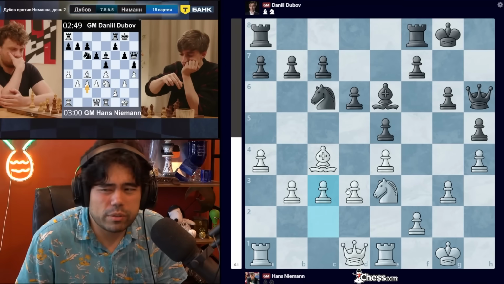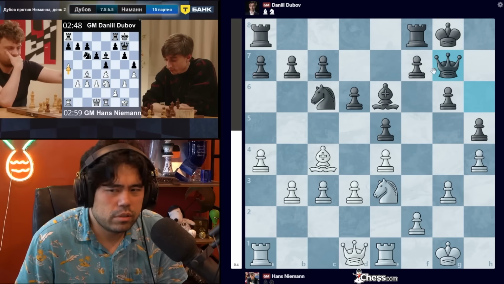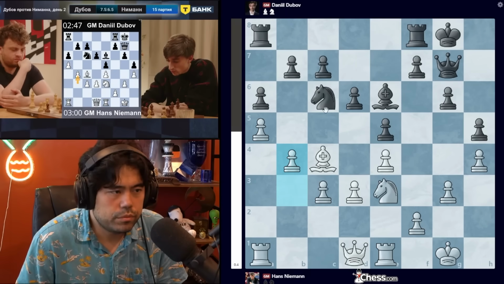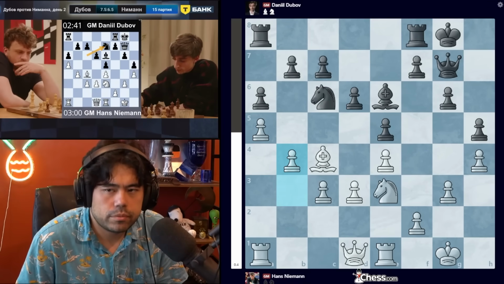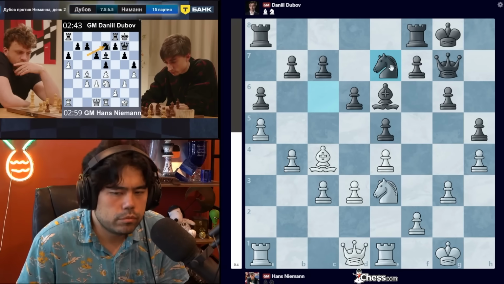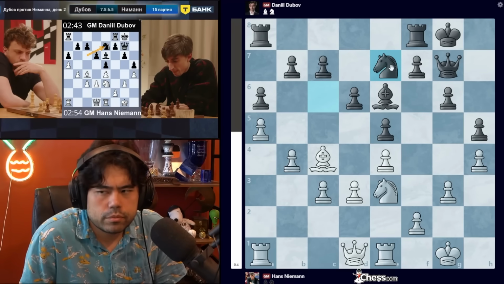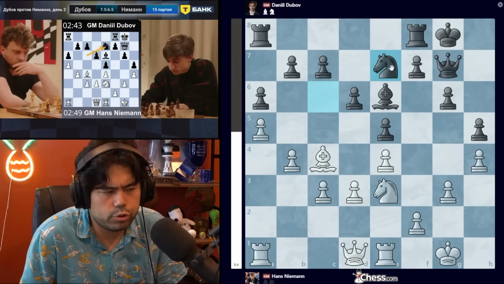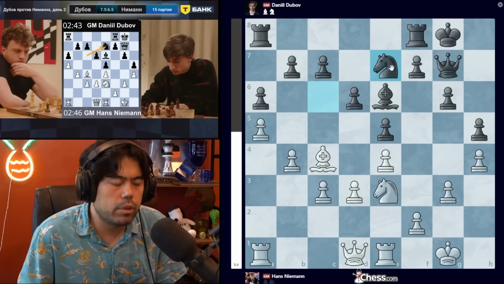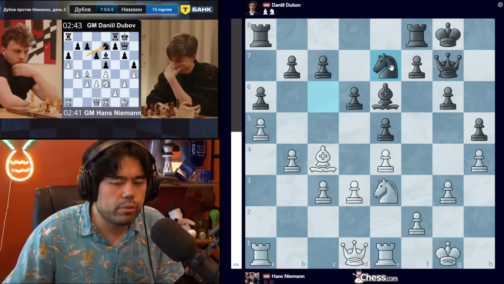I feel like Dubov's kind of tilting for some reason. No, it's not even. Dubov's still up one game. No, I'll tell you what happened. Basically, it's a tight match, and a single game plays a huge role. When Dubov lost that previous game, not the last one before, he just tilted off the next game immediately. So that was kind of the thing.